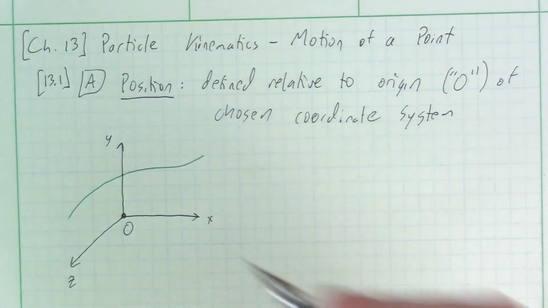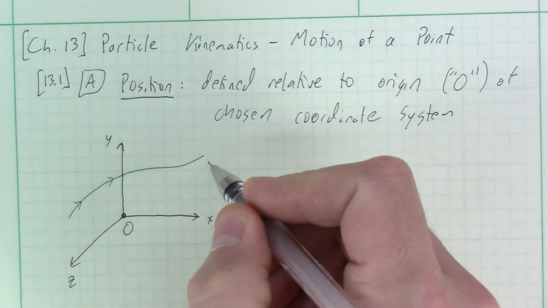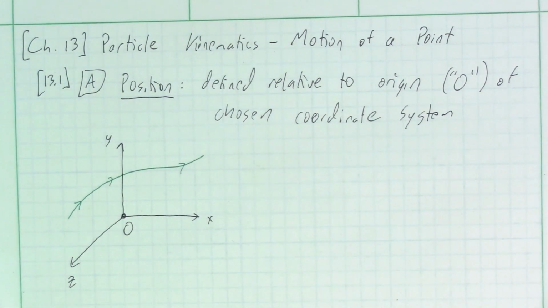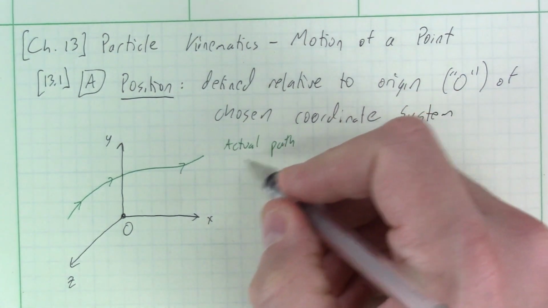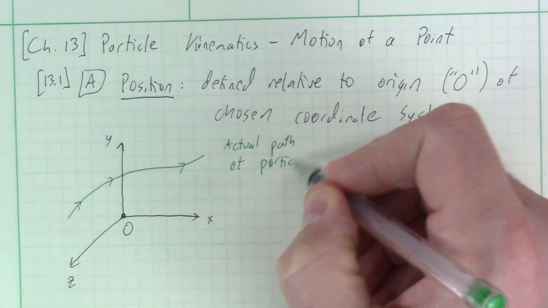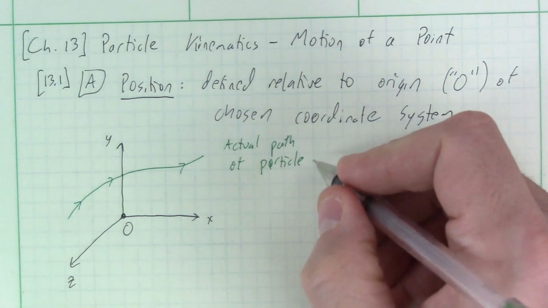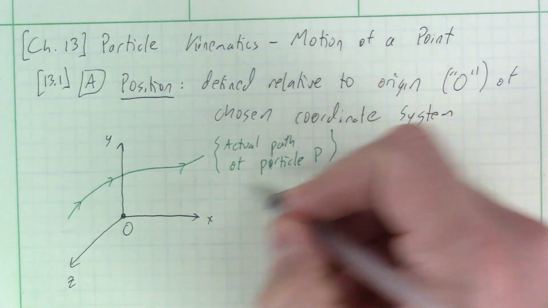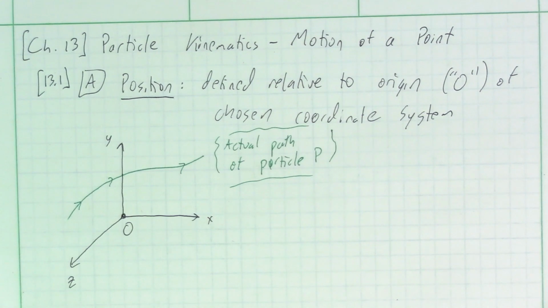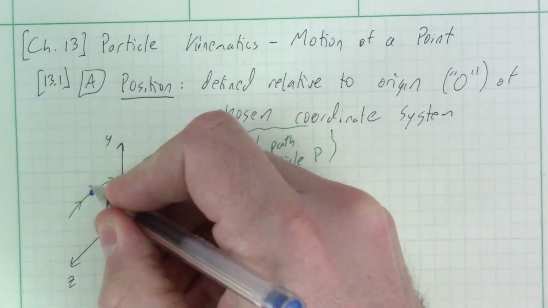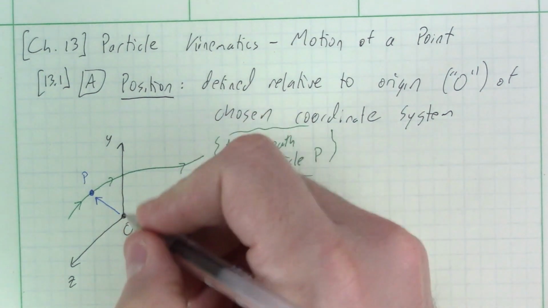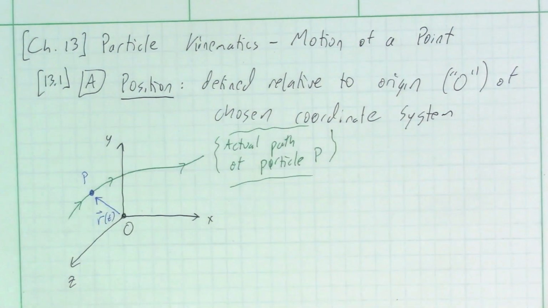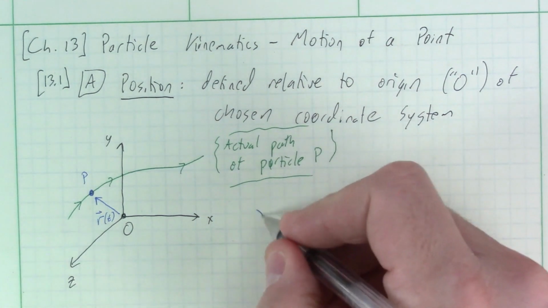Okay, and now let's say we have the motion of some particle, right? Just some point moving in space, maybe a mass or the center of mass of an actual object. This is the actual path flowing through our chosen coordinate system. It's chosen because that's going to make it a convenient choice for our analysis. Let's use P for the point of interest, and then we have a vector going from the origin to that point P. The position vector is going to be r.